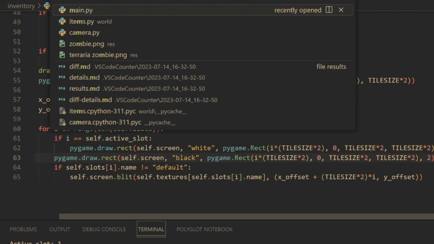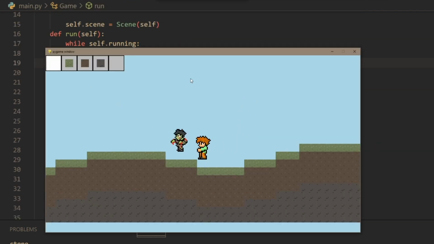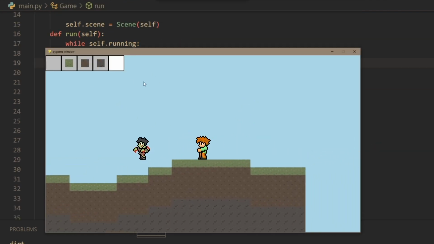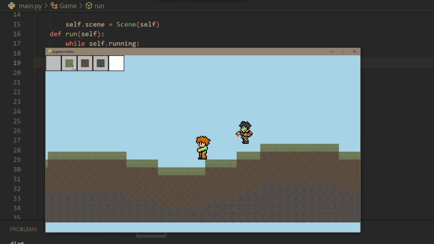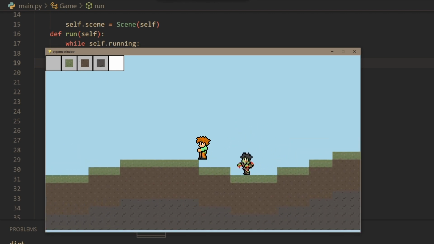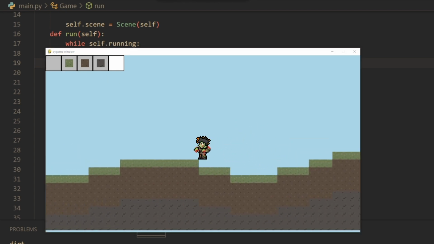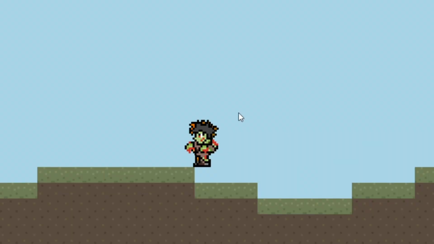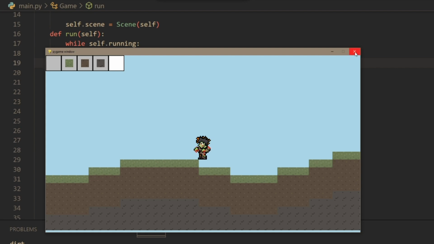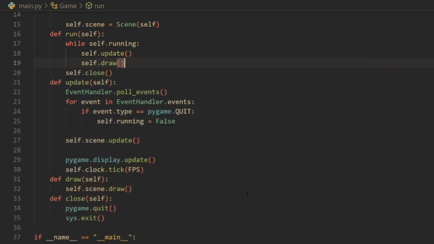And what you'll see is if we run this, we now have some slots. Now there is an aesthetic issue with this. As you can see, the borders in between each block are a little bit wider. Let me actually enhance my view here so you can see this. The in between here is a little bit wider than the edges. And this is because this slot's border is rubbing up against this one. So it's 2 + 2 = 4. This is 4 wide. These are only 2 wide. And so the way we can fix this is by simply creating a little border around our slots.